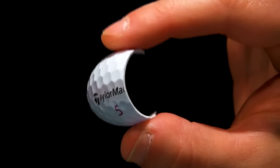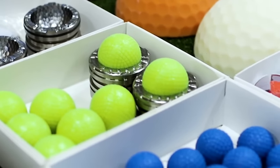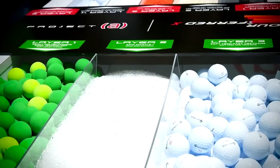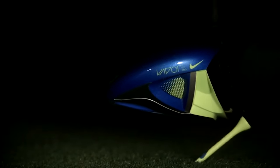Same for the material the cover is made out of. You'll also hear a lot about how many pieces each ball consists of — think of these as layers in a cake. The more layers there are, the more expensive the ball generally is. Fewer layers often work better for higher handicapped players. And how those layers feel is measured in compression. It's not really all that hard after all.